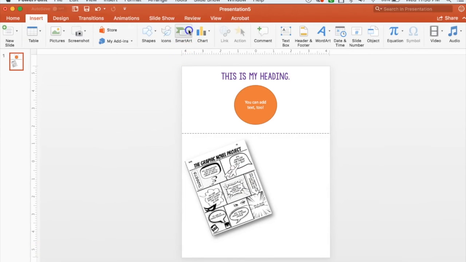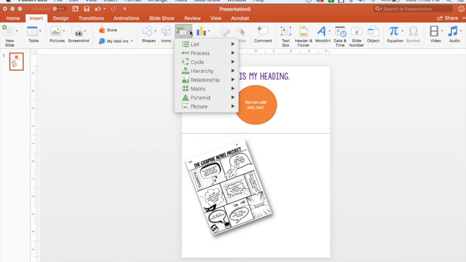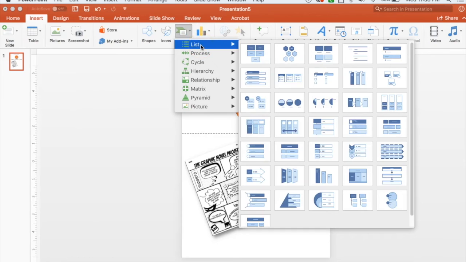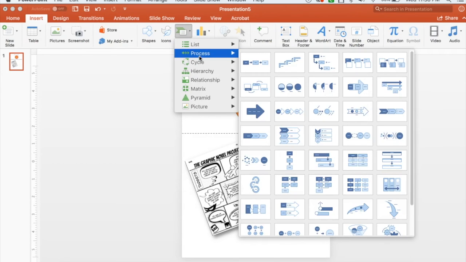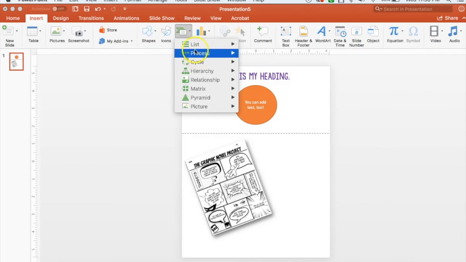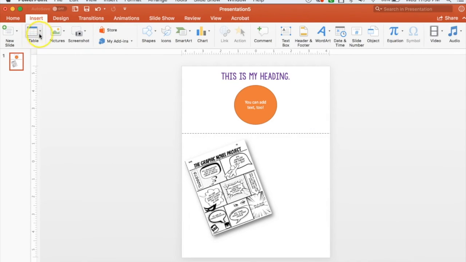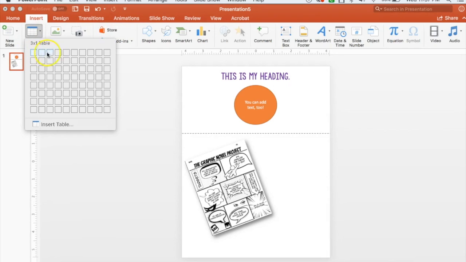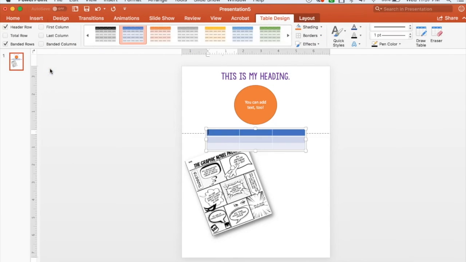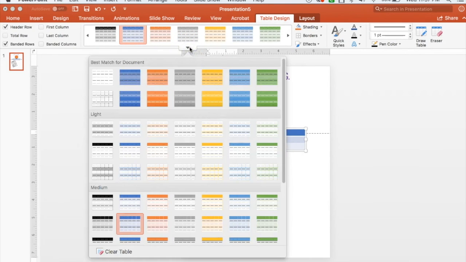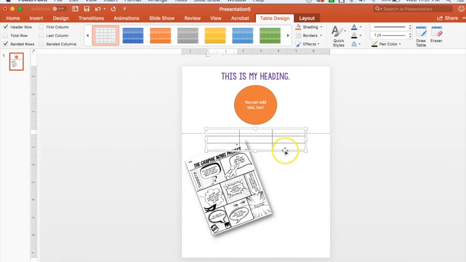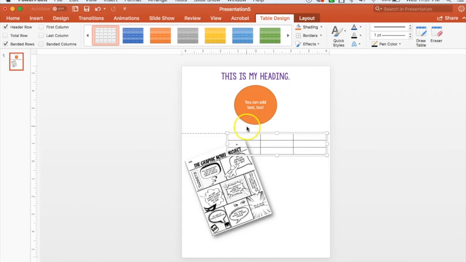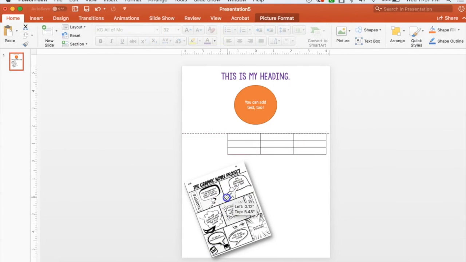Another thing I love is I can make graphic organizers in that Insert tab. If you click on the Smart Art feature, you can actually create tons of different types of organizers, and it's listed by category, which makes it quicker and easier to create these things for you too. You can also create charts, just like you can in Word. So you would just select the table size that you'd like, row and column. That's the default, but there's lots of different styles to choose from. I like to keep mine plain just to keep my graphics simple. So that's another option as well.